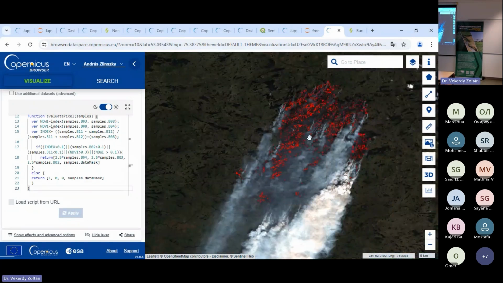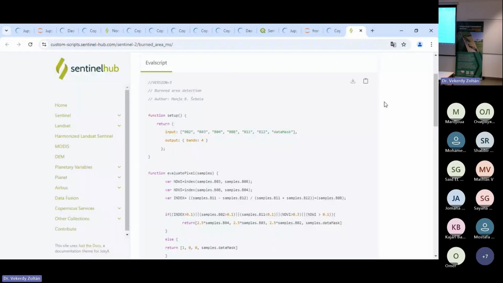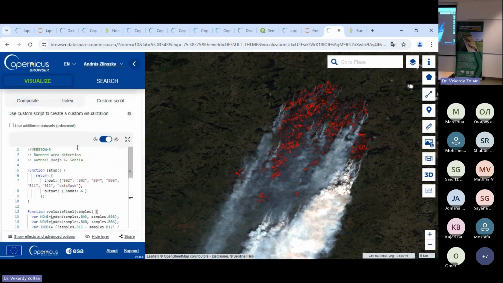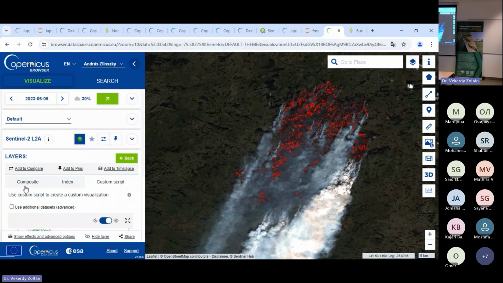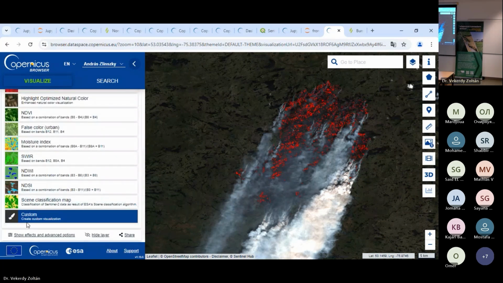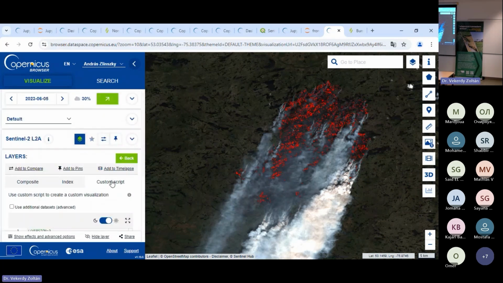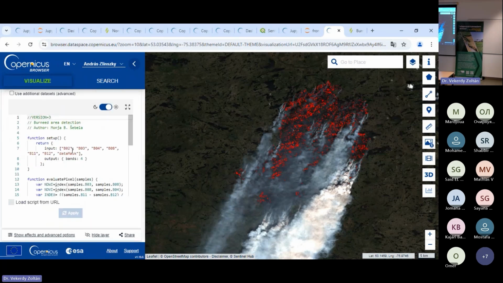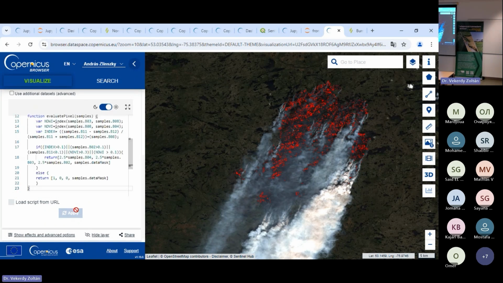And here's your burnt area. Okay, once more slowly. This is where you copy the full text of the script. And then if I go back to Copernicus Browser, and I select custom and custom script for the visualization, I get this little window. I select everything using Control A, and then I can paste my script in.